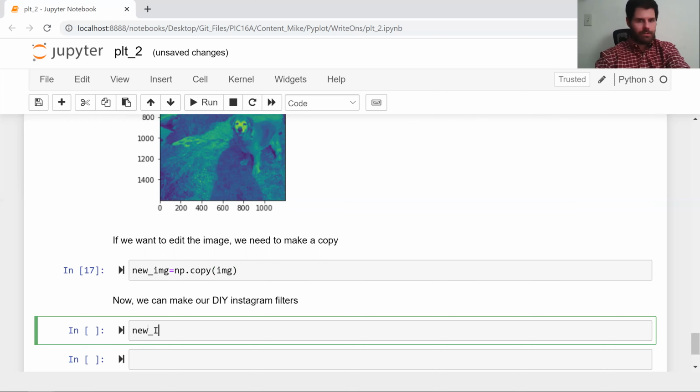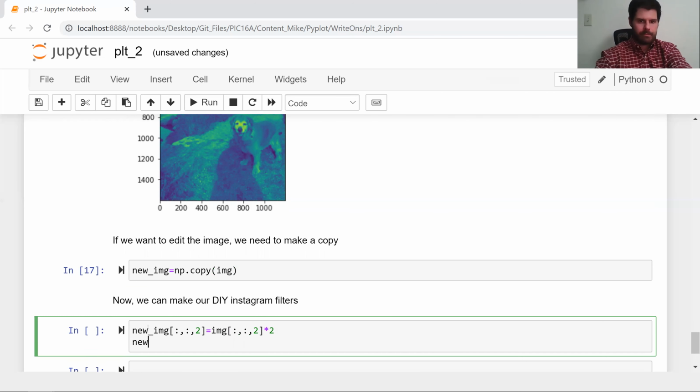And now we can do new_img[:, :, 2] is equal to the image[:, :, 2], and we'll make this channel twice as prominent. And we can have new_img[:, :, 0] equal to, let's just make it a little bit less prominent than it was before.